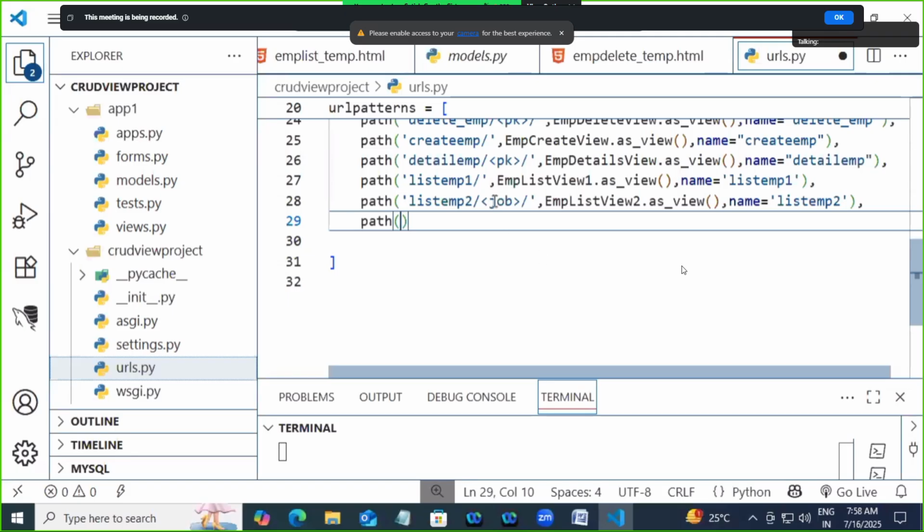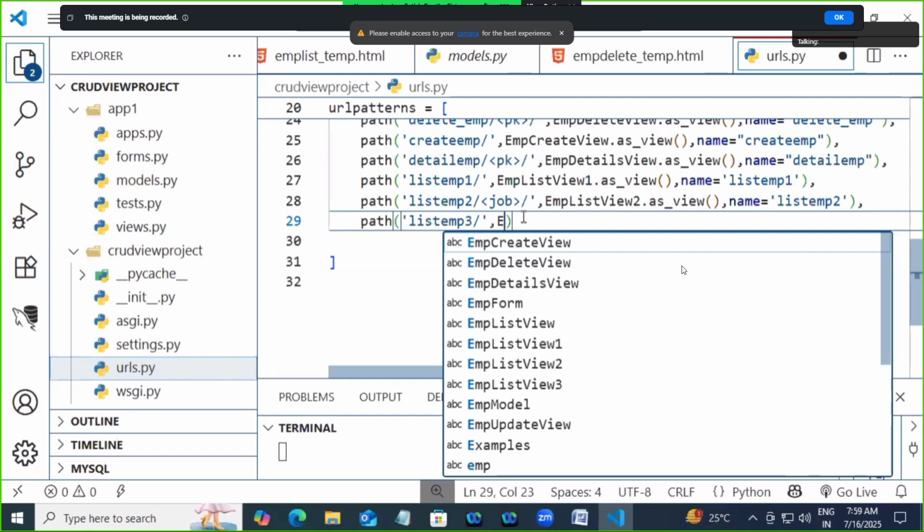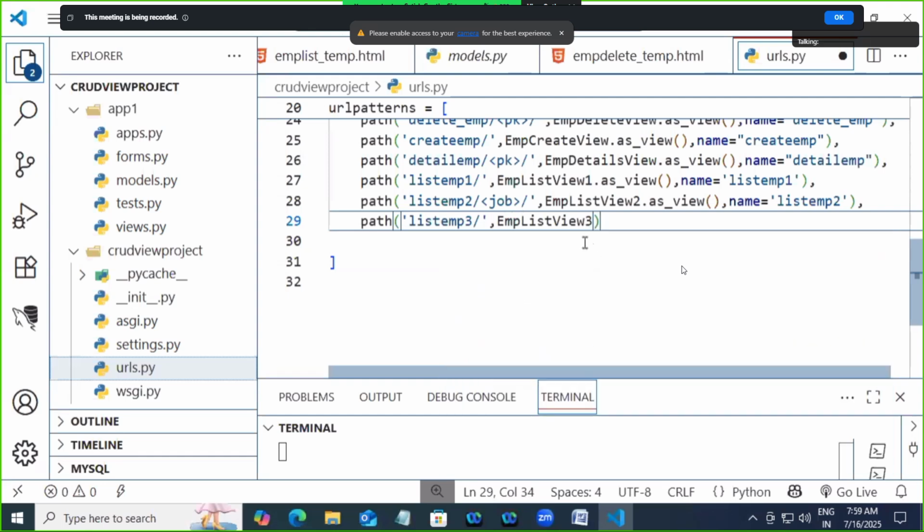But here you don't have a captured parameter. You are sending it as part of the request, not as a captured parameter argument to the view. So here name equal to list EMP3.